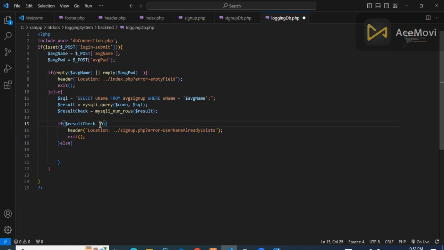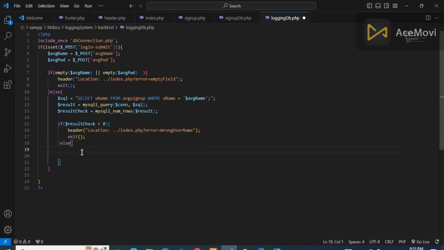But we need to check if it's less than zero because we need to check the error first. If we don't have this username, we can change the message to wrong username, and definitely this should be index.php.